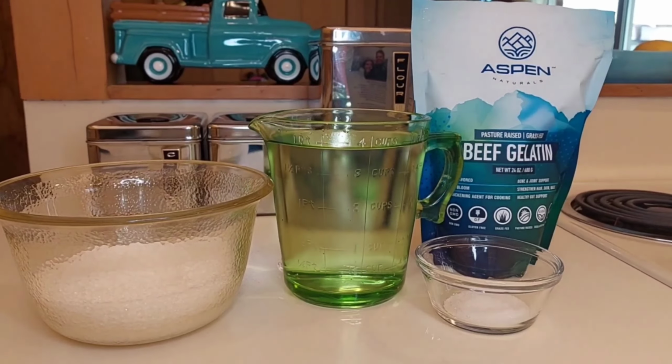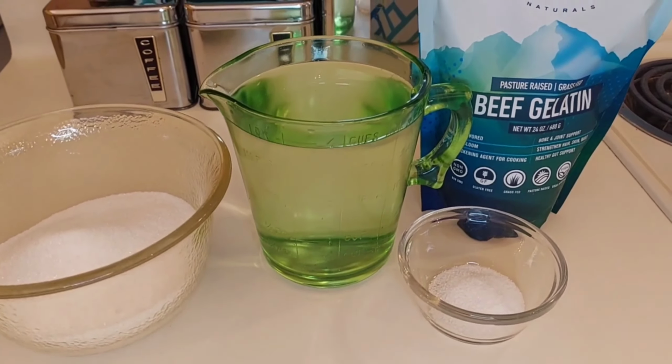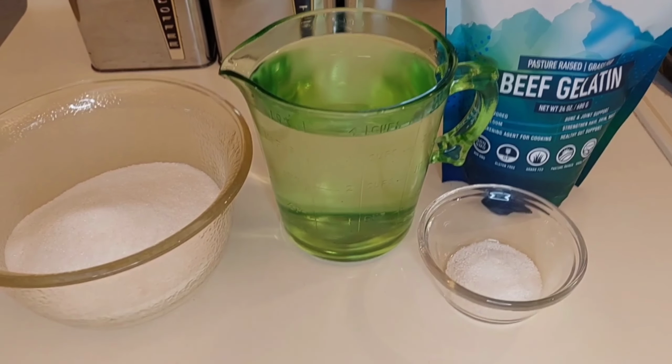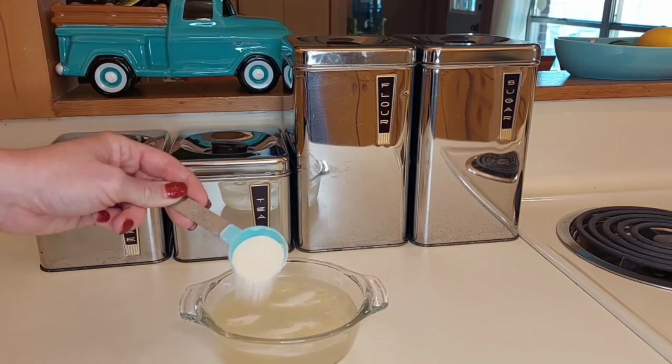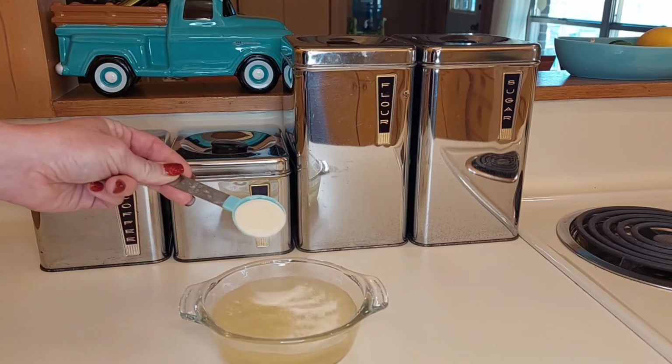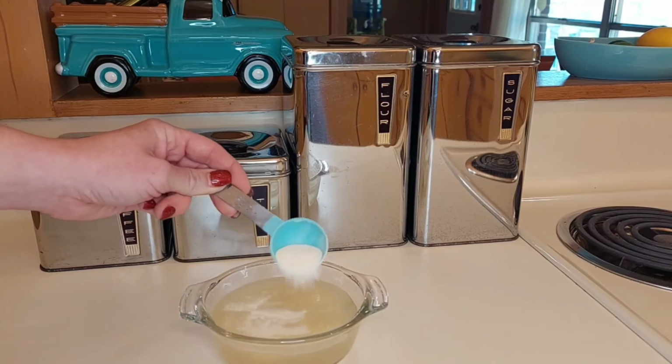The clear gelatin, you're going to need 2 cups of sugar, 4 cups of water, 1 teaspoon of citric acid, and 4 tablespoons of beef gelatin. Out of that 4 cups of water, you will need 1 cup of that water that is cool, and you're going to go ahead and bloom your beef gelatin inside of that.